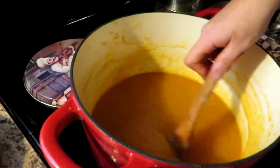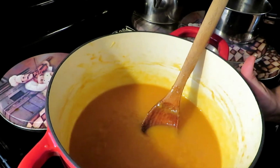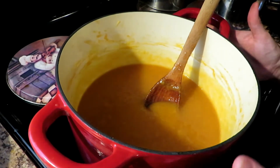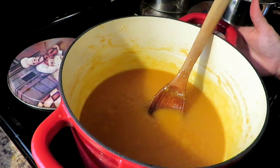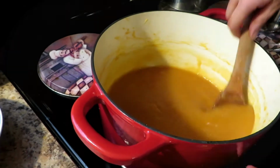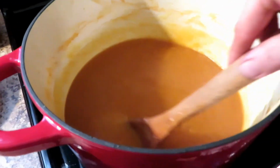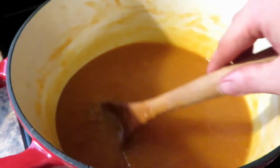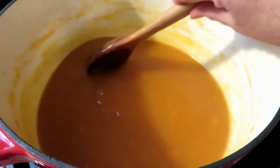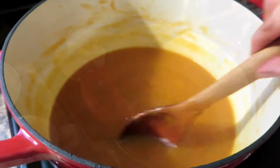So that could take, in the cast iron Dutch oven, because it holds heat so well and heats so evenly, that'll probably take another half hour, 45 minutes. In a different style of pot that don't heat as evenly, it could take another hour or longer. But this will significantly reduce your time. At this point, you are going to want to stir this frequently, because if you don't, it is going to burn and scorch on the bottom from all the sugars from the peaches. So you want to make sure you stir it frequently, and be careful, because those splatters can be killers.